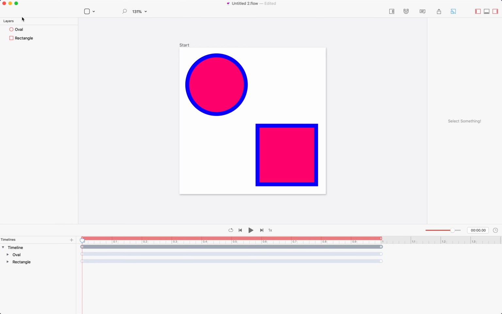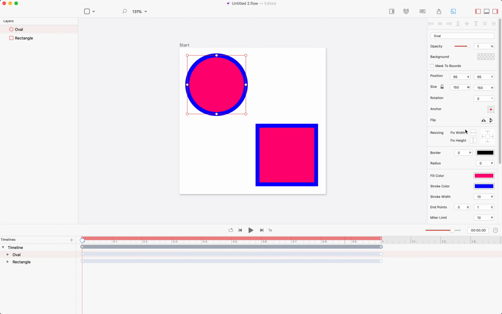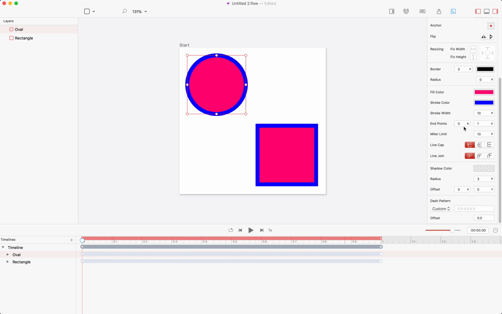The layers panel here on the left lists all the layers for the current design. The stage in the middle contains a scene, which is akin to an artboard, and shows all the visible layers for this design. On the right is the properties panel. Now if you select something like this, the scene or a layer, you'll see all the properties for the thing that you just selected.